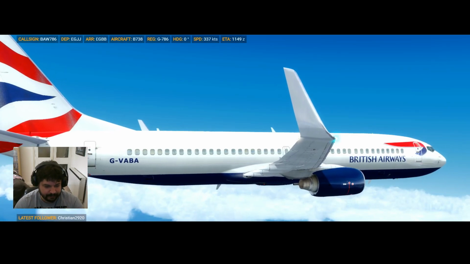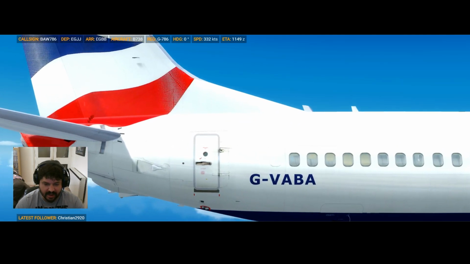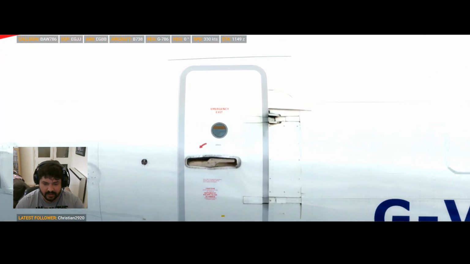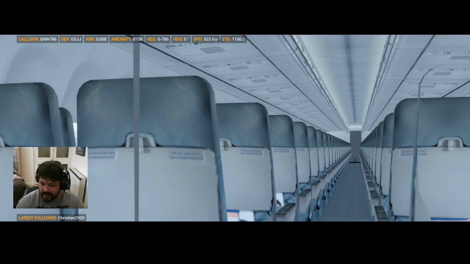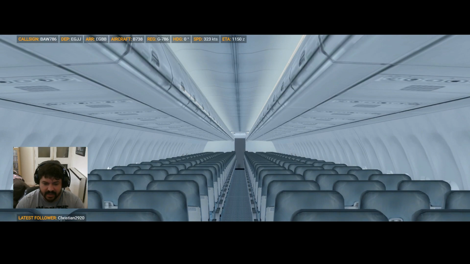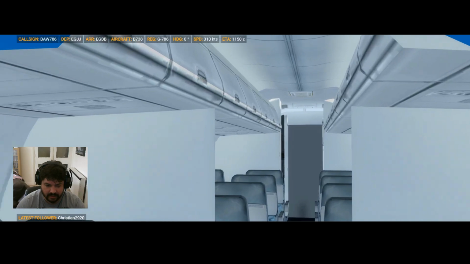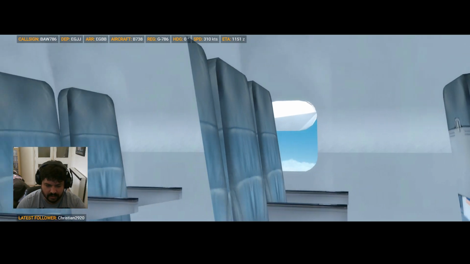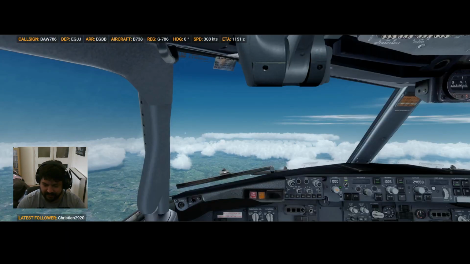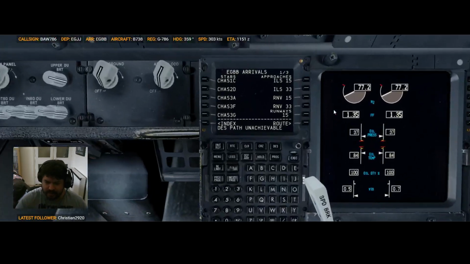Have a little walk about the cabin. Go check it out. Hello, anybody need any snacks or anything? Hey, there's nobody on board. What's going on? Holy moly. These engines are revving for some reason. What's going on here?